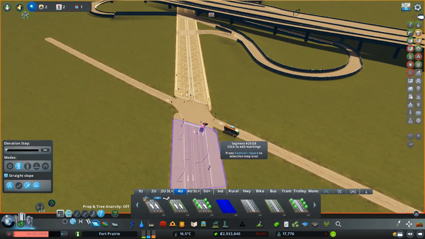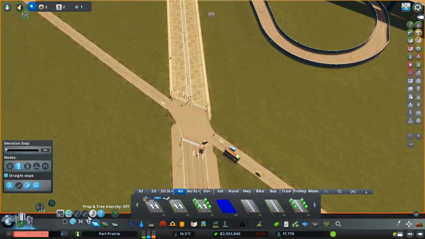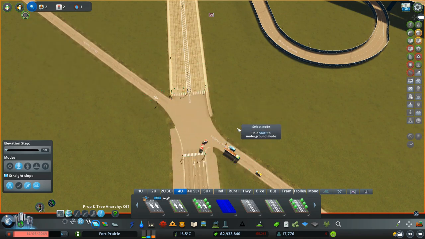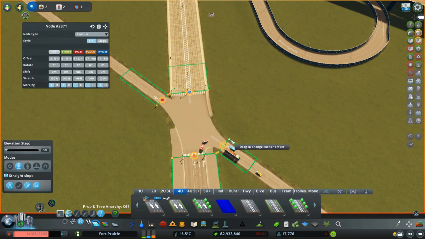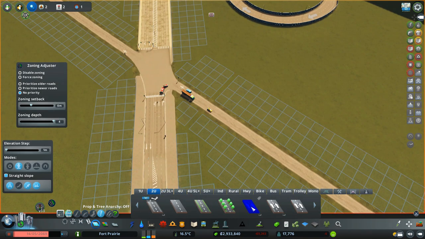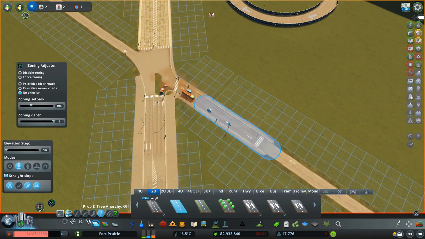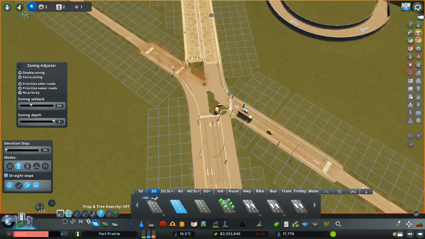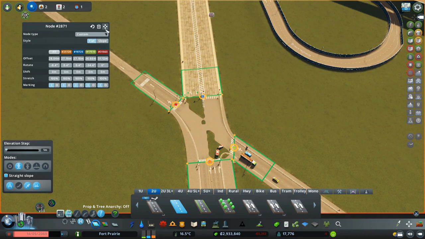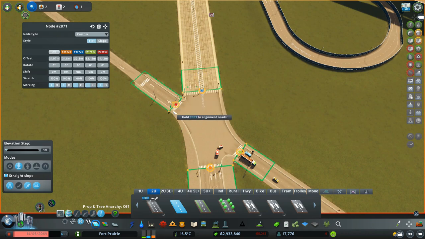So we have a dedicated right, which would play in great. If we go back into our node controller, we can even square this node off. Let's make it a little bit nicer. We'll bring this out. And we can upgrade this road in the future. I think just for right now, just really quickly, I'm going to upgrade these parts with just the two-lane road, because I don't want to mess up the lanes that we've got going on too much. Let's re-square that node. Let's make this a massive interchange here, because it's well-deserved.